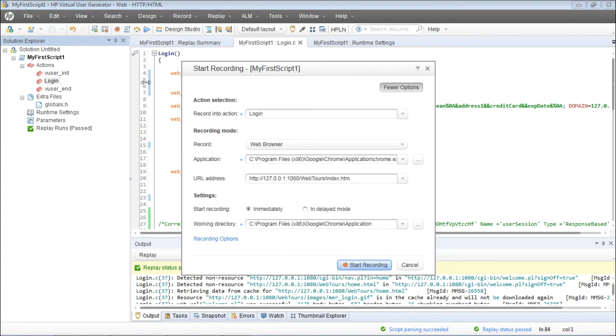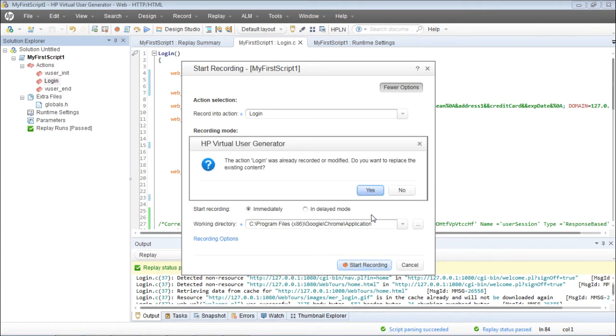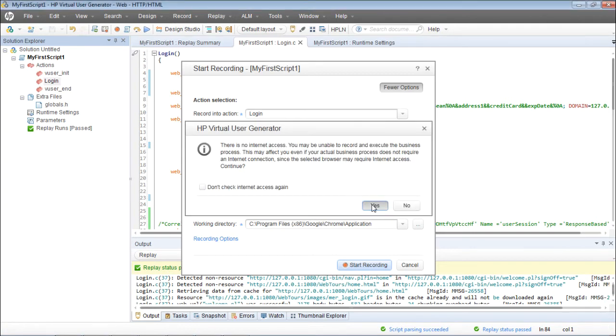Click on the record button. Leave the options at their defaults. You want to record in the action called login, use the Chrome browser, and this is my application under test. We have been using these options for quite some time and I've explained them clearly in my earlier video. Now click on start recording.